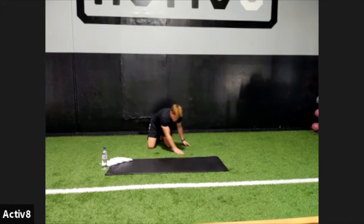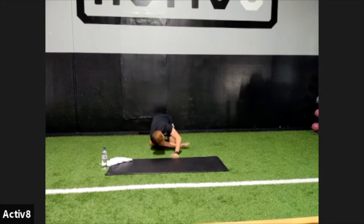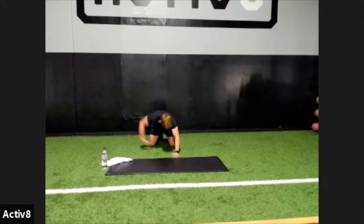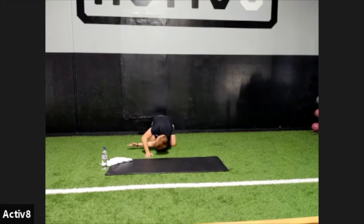And when we're done with that, right into those T-spine reach throughs. Left hand out in front, right hand's ready to kneel, right in between your body and that left hand. Try to touch our shoulders to the ground. 10 total on each side. And 10. Switch it up. It helps if you pick a spot on your hand and follow it, to get more of a range of motion here.